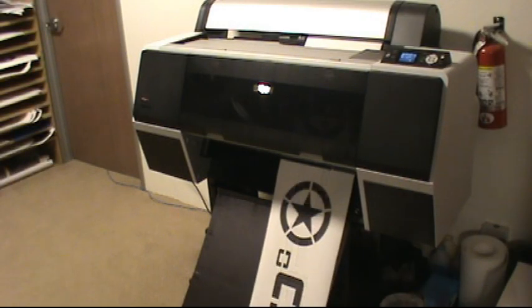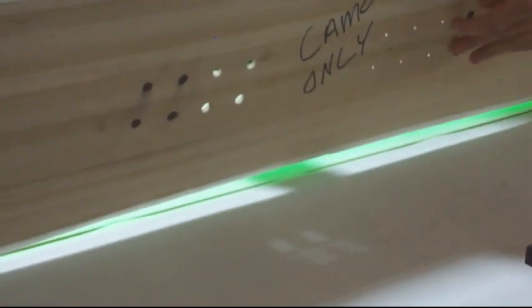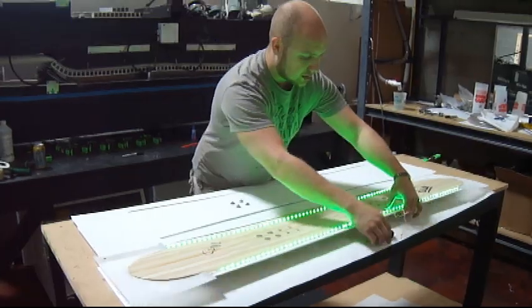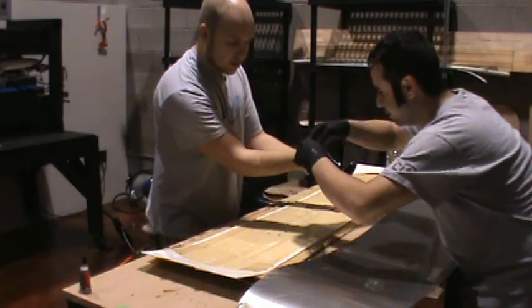When we moved out to Vegas to begin work on this project, it was just me and Tyler. We started out retrofitting snowboards by drilling holes, epoxying LEDs into them, and connecting them together with flat wire. The effect was cool, but we felt like it ruined the aesthetics of the board, so we decided to integrate the LED installation into the manufacturing process.